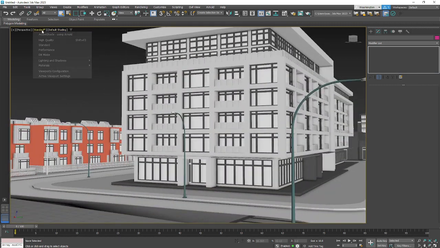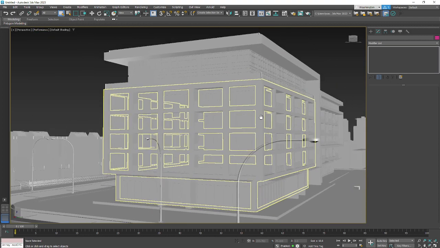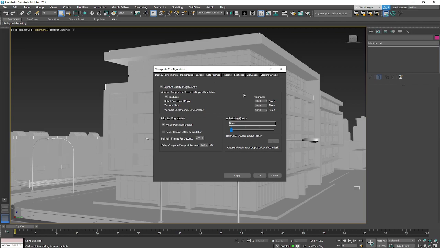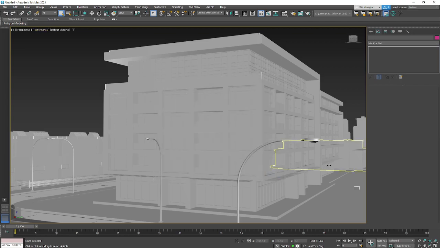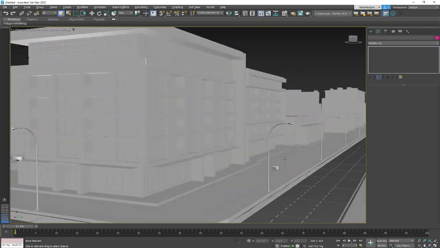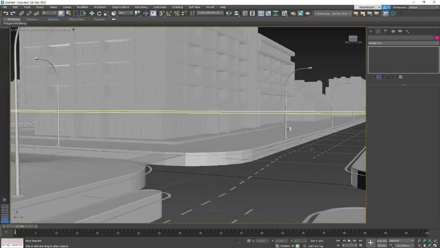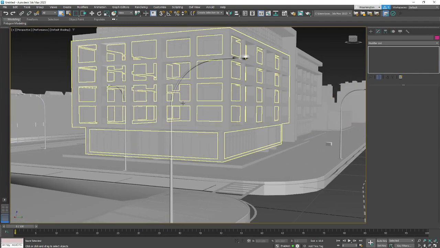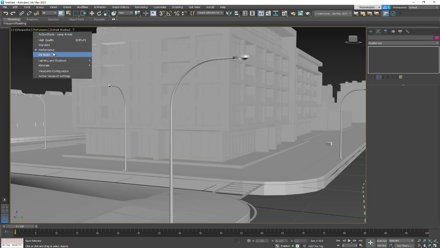Let's go to performance and see how it goes. Okay, it seems that the performance mode erases the ambient occlusion for some reason, and it's not drawing the flipped faces, which makes this pretty much useless as it was before.